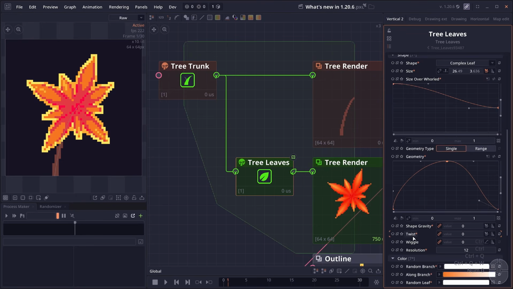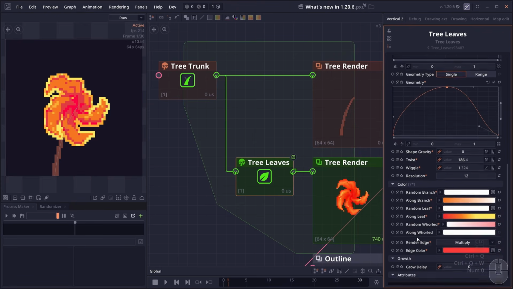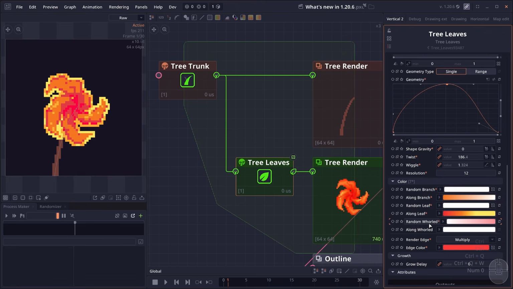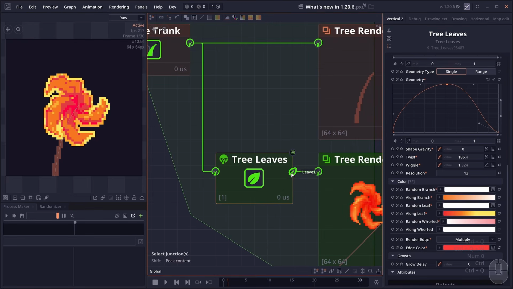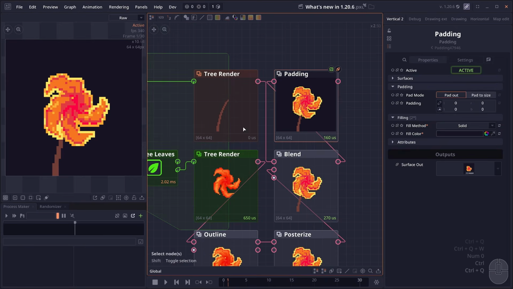We also have the new twist properties for the compact leaf types, so you can add a twist. We have wiggling, so that you can add some randomization to the shapes. We have new control over the color overhaul. So in the past, all the copies would have the same color. Now you have more control over coloring in each of them. Then as you can see here, in the leaf node, there is now a new output that only outputs the leaf itself, which allows you to compose your tree afterwards.